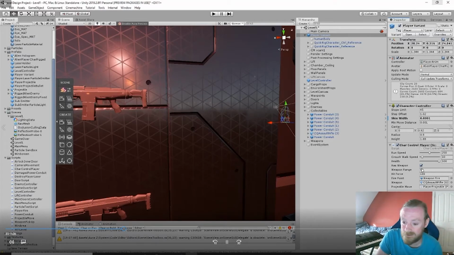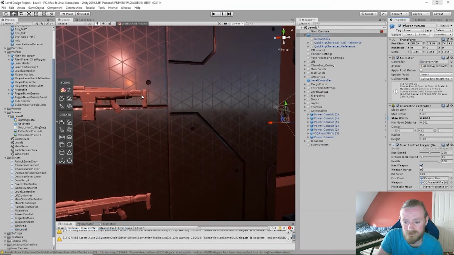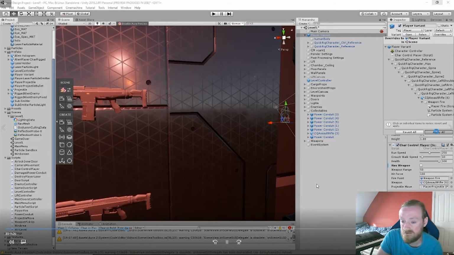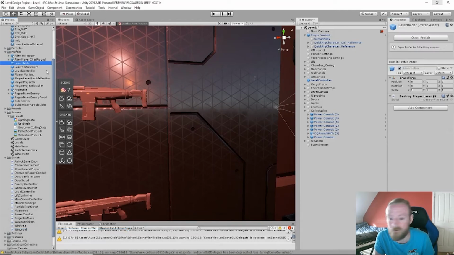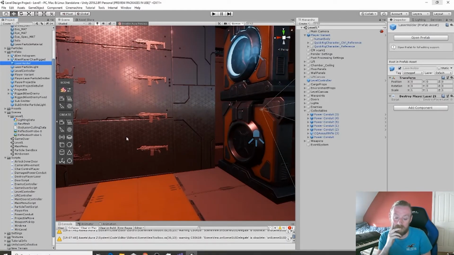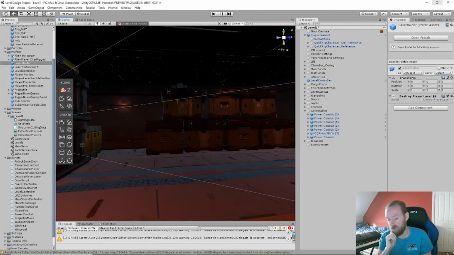That should be set to off at the start. Go to your level controller. Maybe the level controller doesn't do what it's supposed to do. I don't know. Just apply all that back to the prefab, so it's going to start automatically. But you know what? Will it? Won't it? I don't know. This has the script on it. Should be okay. In theory.